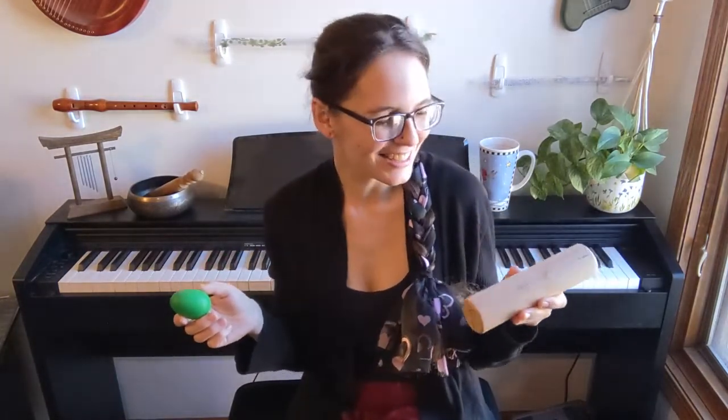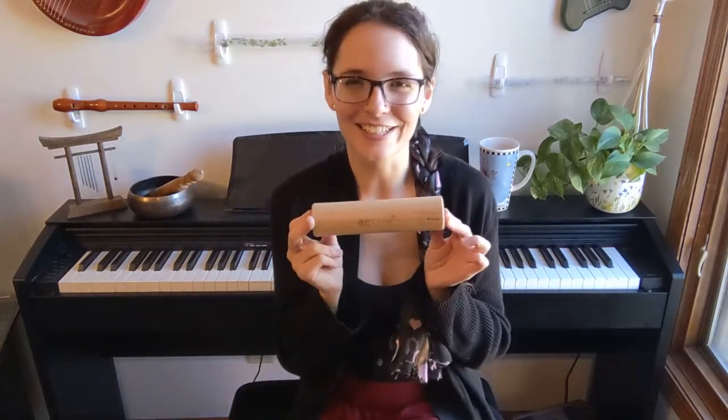This one is really fun — it has a lot more depth to its sound and a much lower timbre. The egg shaker is really, really high, while the Gekko maraca has that nice low sound to it. So if you're looking for a different sound, I think this is a really, really good choice.